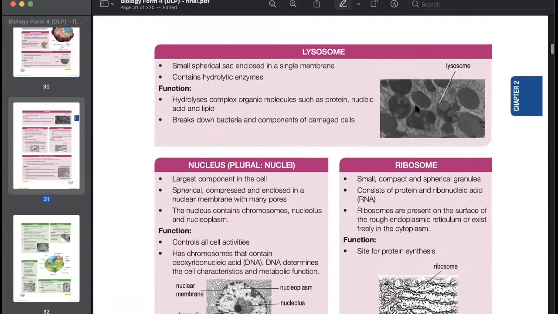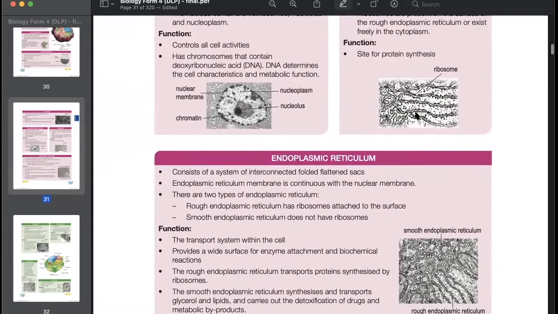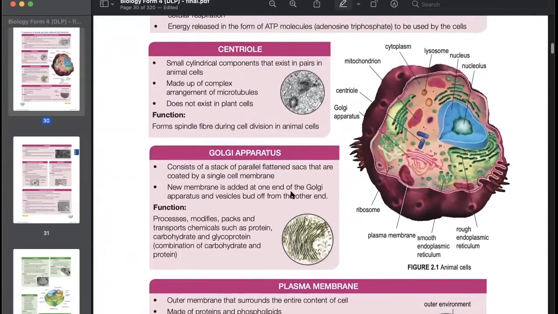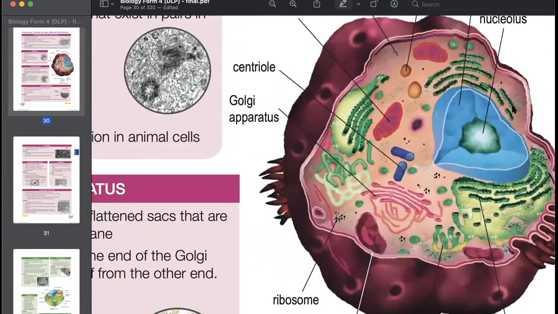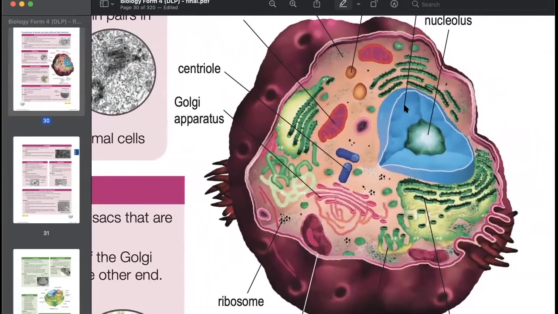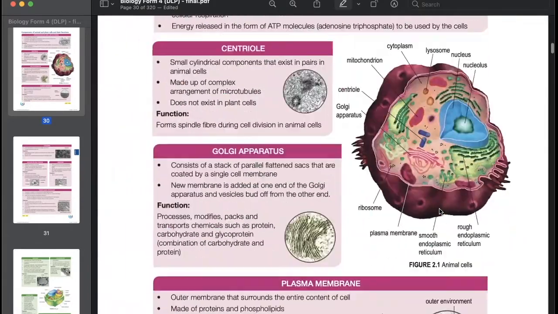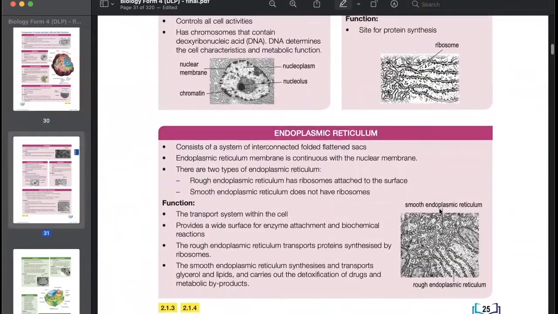So okay, jap. Okay, so there are two types of endoplasmic reticulum. We have rough and we also have smooth. So kau tengok kat sini. Okay. So this is nucleus. Okay, this is rough endoplasmic reticulum. This is smooth endoplasmic reticulum where they are nearby to the nucleus. Boleh faham? Ni awak tengok ni.